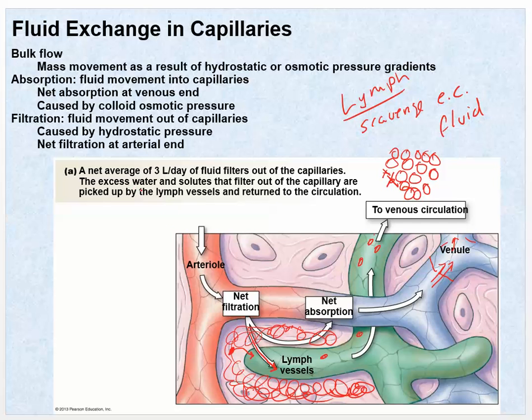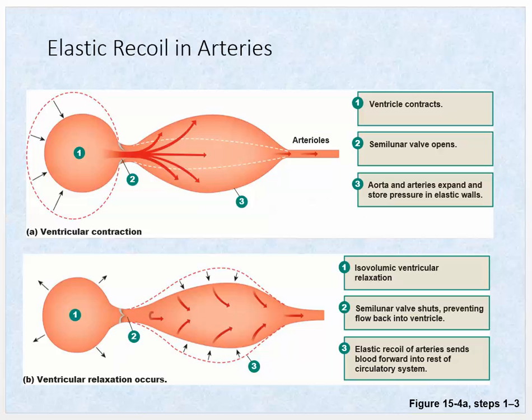And the other thing I just want to point out, which I kind of indicated, is that fluid moves out on the arterial end, and it moves back in on the venous end. Okay, so let's talk about pressure in the arteries. Remember when the ventricle contracts, so we're back to the heart now.